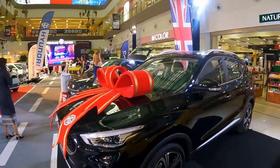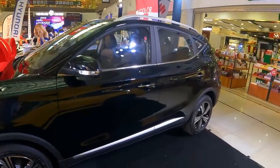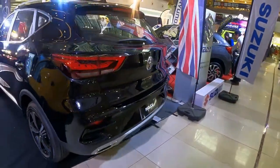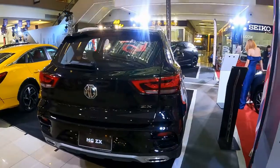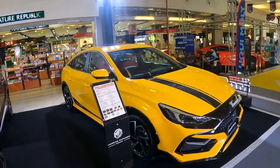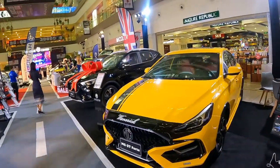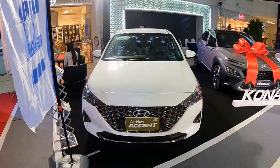Now we've got some more familiar brands like the MG, but the MG obviously is Chinese now, although they do some development in the UK. It's actually primarily a Chinese brand. And firstly, there's the MG ZX, which looks like a pretty competent hatchback. But what looks a really good looking car is the MG GT in yellow. That looks like they've really got a nice looking mid-sized car. And I'm sure it'll be popular all over the world, but it's really interesting seeing it here and now.